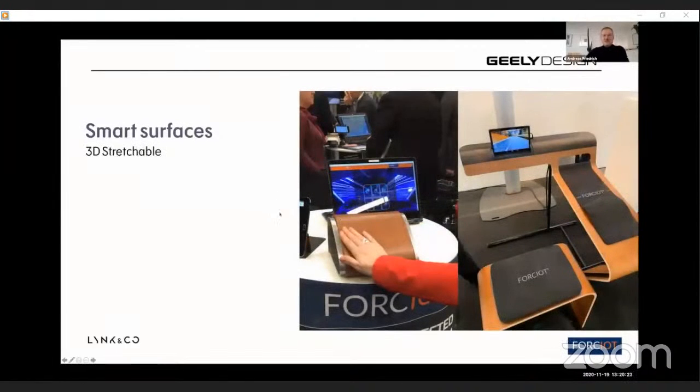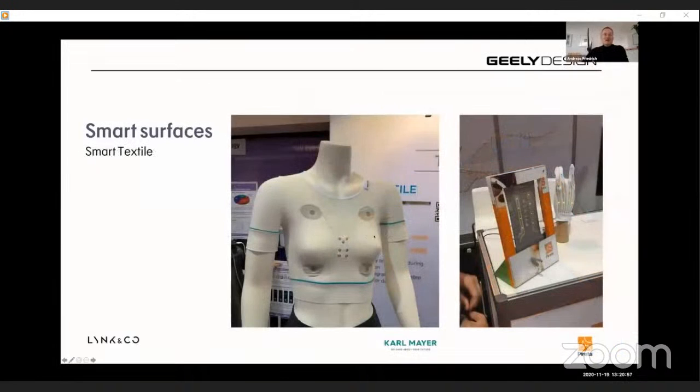And here's yet another Finnish company, Foresiot, with their fully stretchable sensor technology that basically turns any soft surface into a smart surface. So this can be behind leather, textile, whatever. And this is even with force sensing. So you could interact with a soft surface exactly like you interact with your smartphone today. This is also very interesting. And of course, you can do it on a textile as well.